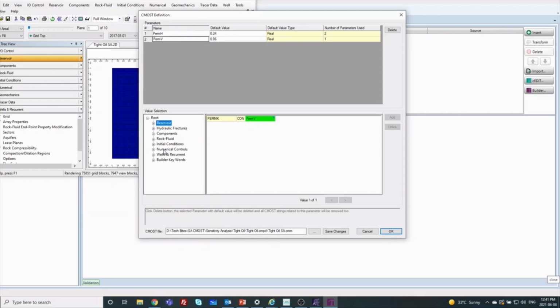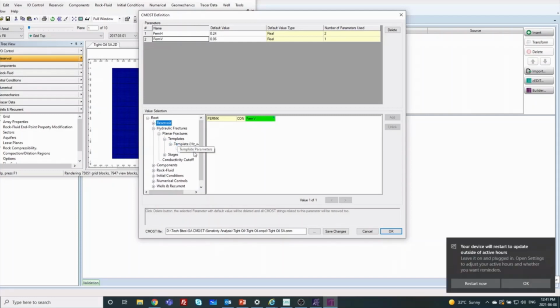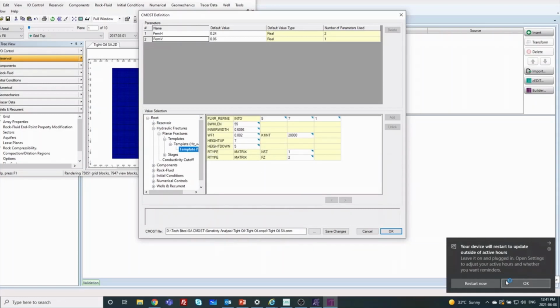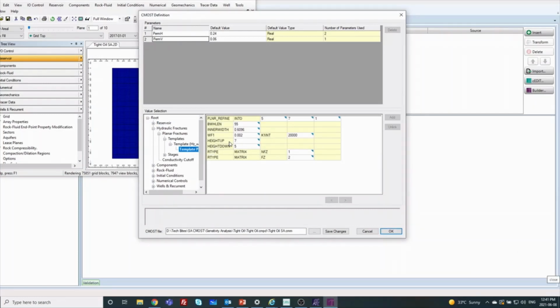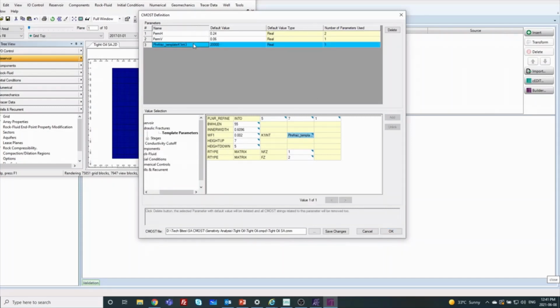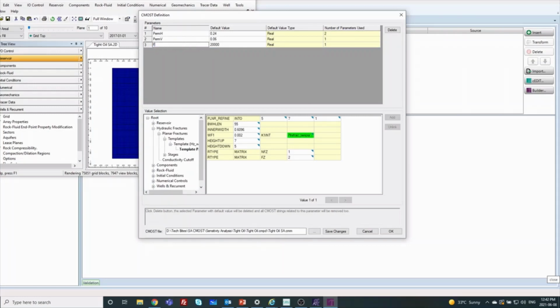We can also add our fracture permeabilities by going under hydraulic fractures, planar fractures, templates, and into our template parameters. And over here, under intrinsic permeability, we have a value of 20,000 millidarcy. Click on that and add it as our fracture permeability.